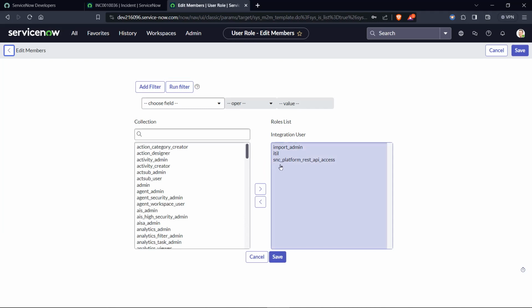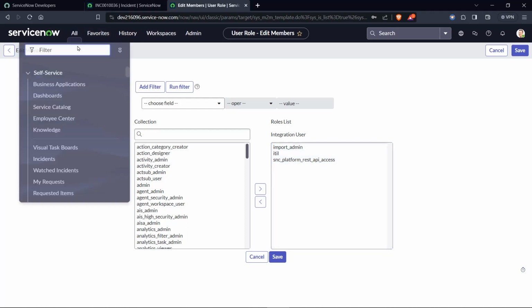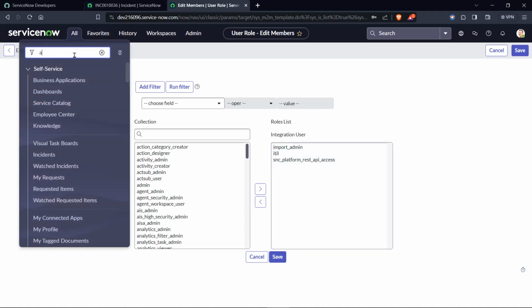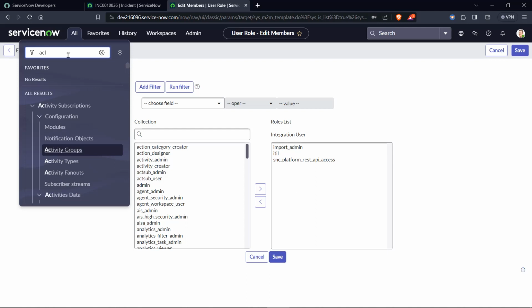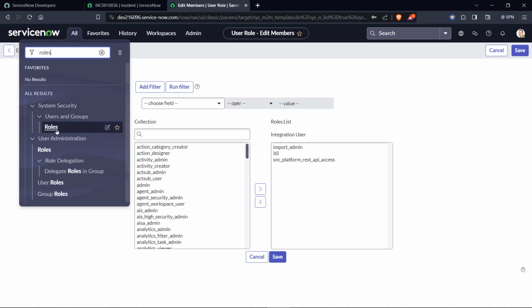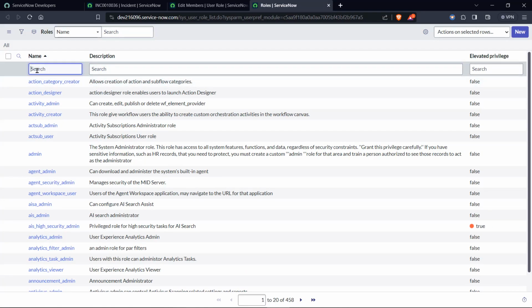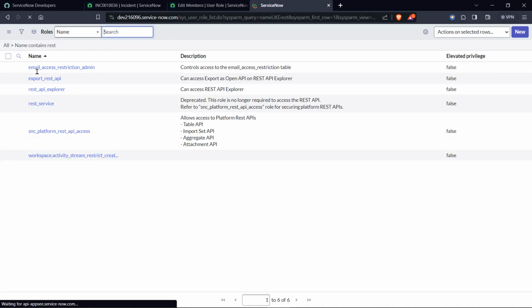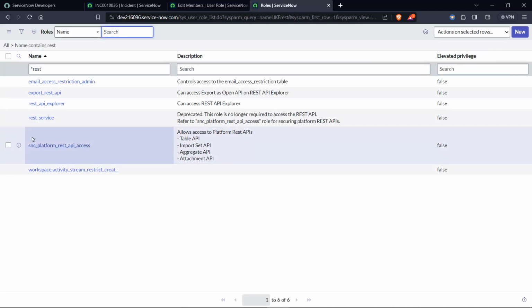Import admin, IDL and snc_platform_rest_api. If I want to check what it exactly does, I'll go to my ACL table. Sorry, ACL, not the roles table. So snc_platform_rest_api, see, this is the role that was given to that member.